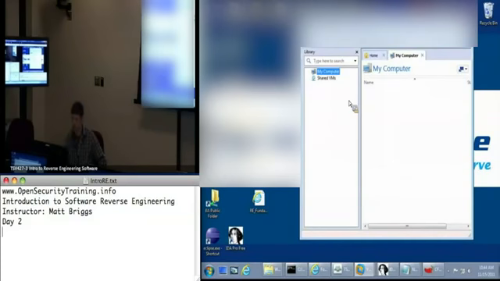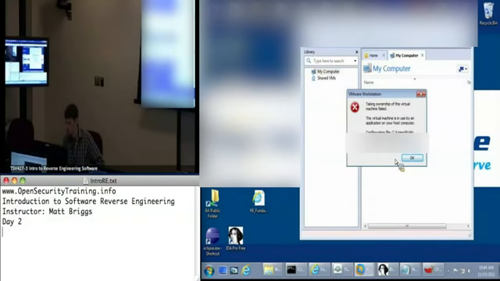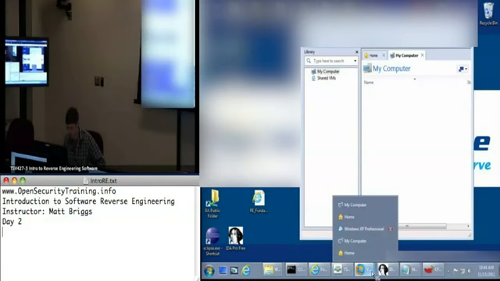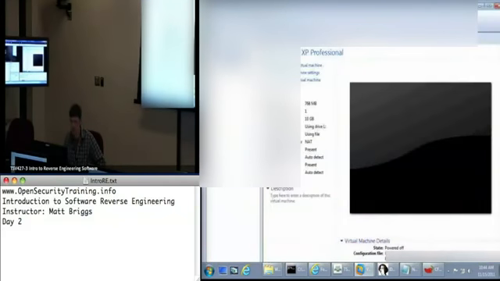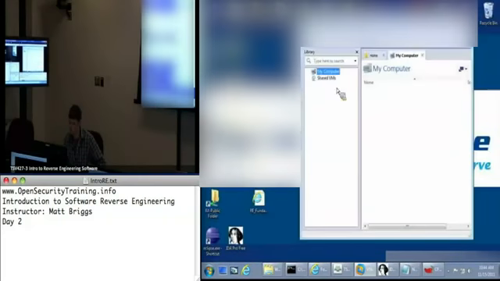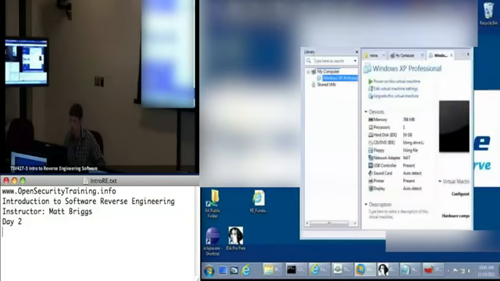It'll take a second to load. It's going to ask if you want to take ownership. Yes, you do. And it's saying that because I have it open already. So does everybody have the VM open?